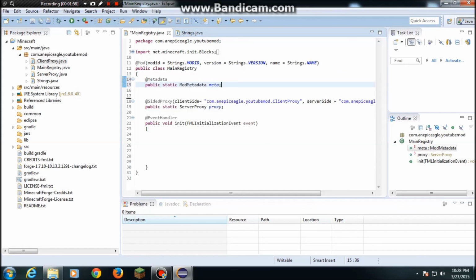Import ModMetadata. All your errors should go away. Save. All is well.